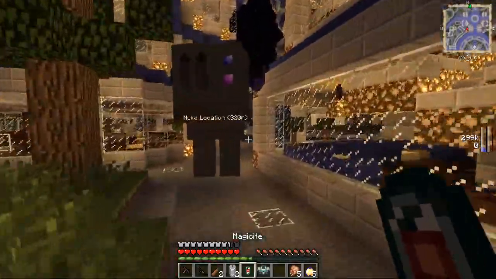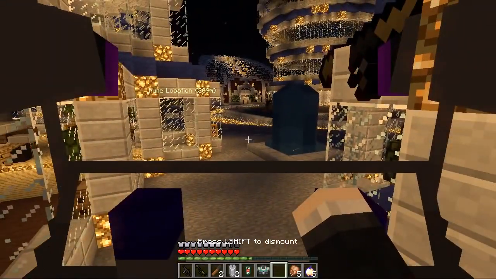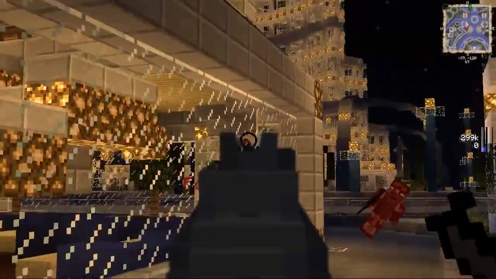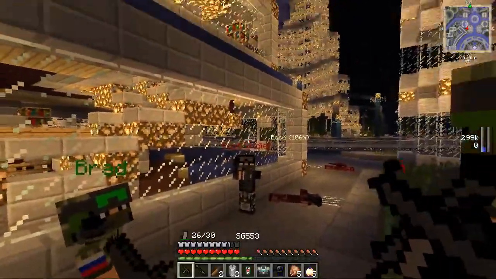Here's the mecha that I was promised. Look at this. Oh, my goodness. It's got a flipping rocket launcher on it. Let's get out of here. Are you stuck? Oh, my goodness. You know what? Yes. Come on, men. We can take these guys out. It's easy. Right in the face. Go for the headshot. Take these guys out.